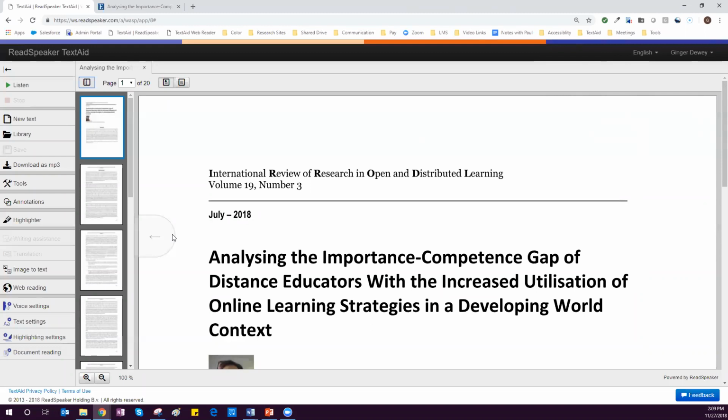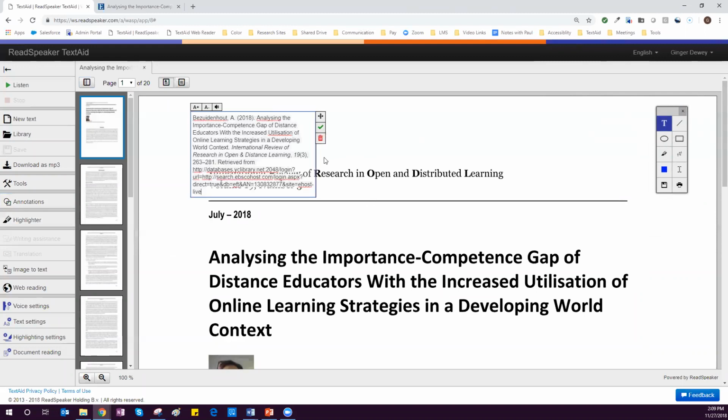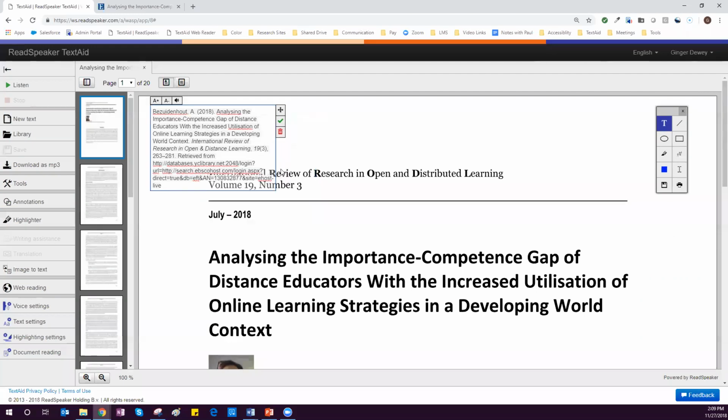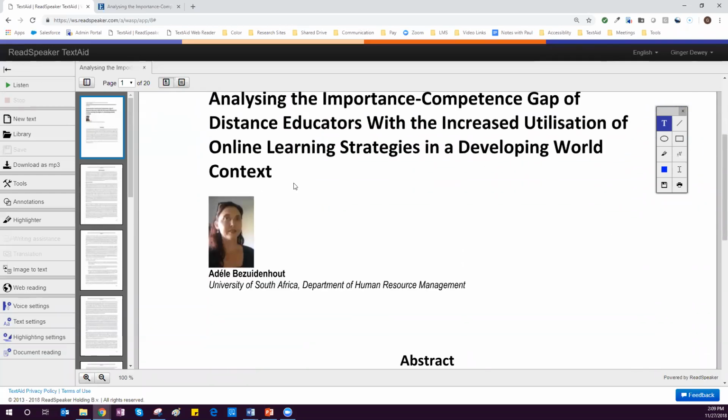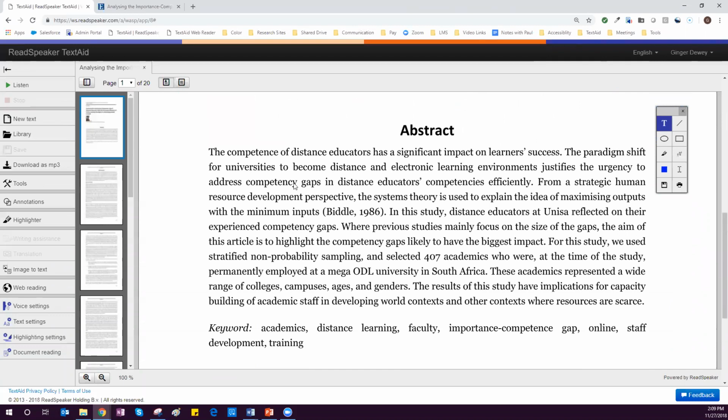Now, my next step is to click on annotations, and you'll notice I have this little toolbar that showed up over here on the right. I'm going to click on text, click right here, and I am pasting in my annotation. And let's see, I'm going to position it, say right there, and click enter. So it's all up there. That is that annotation. So I know I have that. And then I'm going to start reading the information.